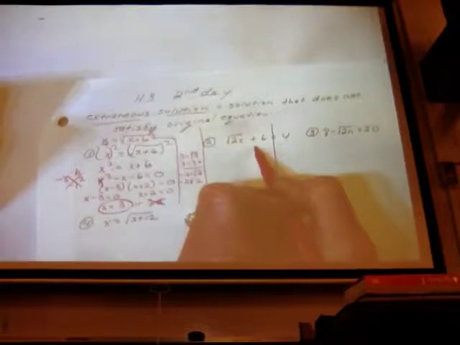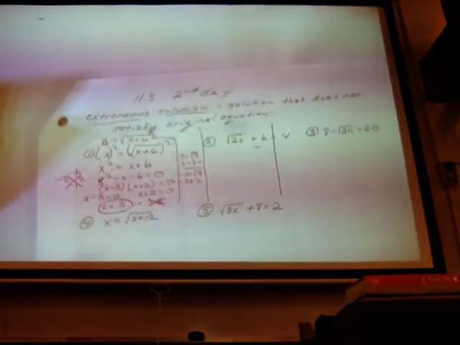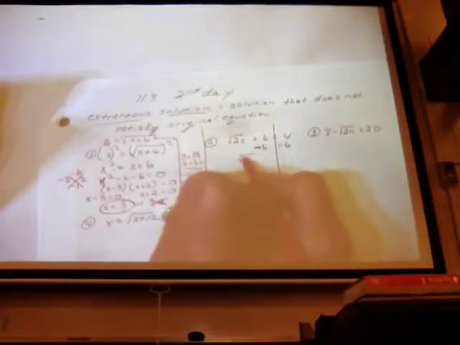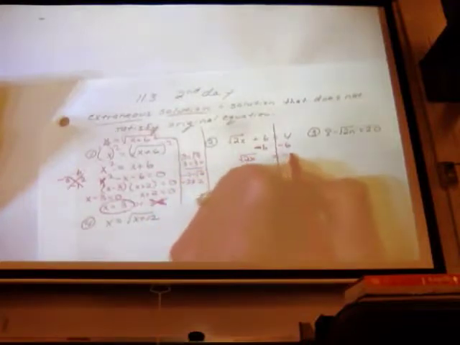Is it square both sides? Is that what everyone, Armand? You subtract 6. You have to get the radical by itself. That's what we were working so hard with, Michael. You have radical 2x. I'm going to come back to you, Annika.